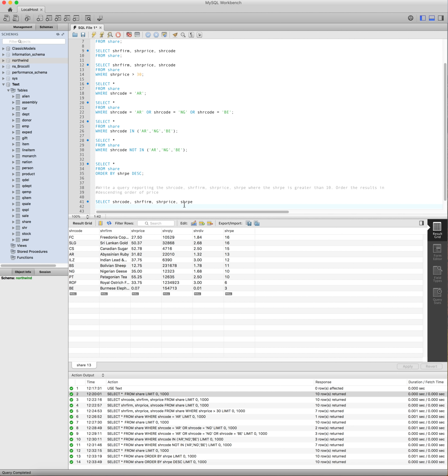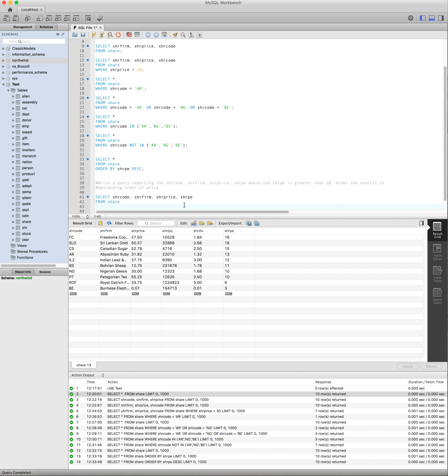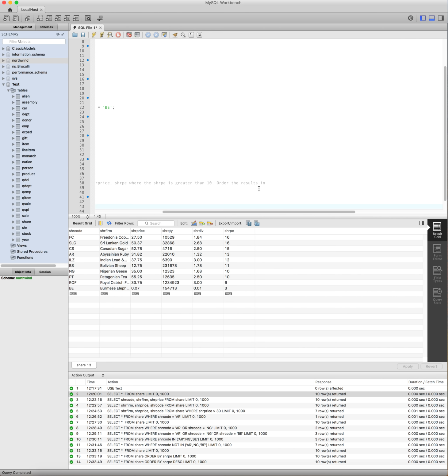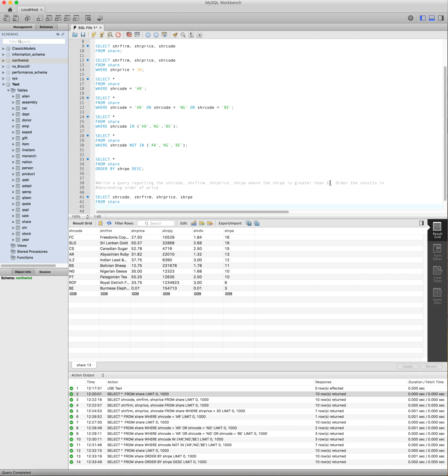The next thing I've got to do is specify the table I want this from. And so these are in the share table. So from share. Now, I want certain rows. I want only a certain set of rows. Those rows are where the SHR PE is greater than 10. So where the SHR PE is greater than 10.